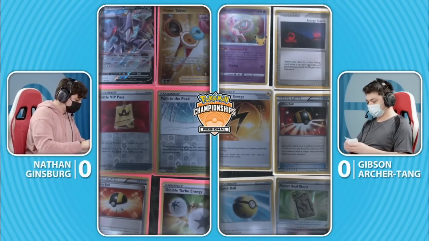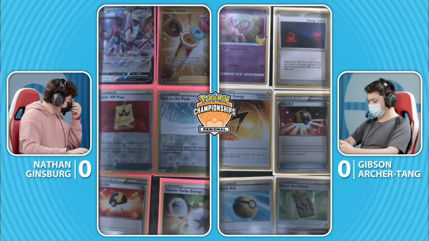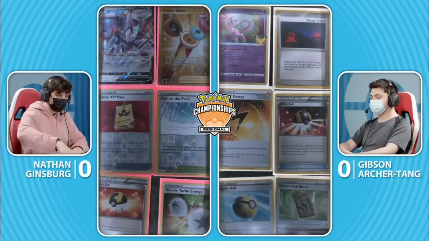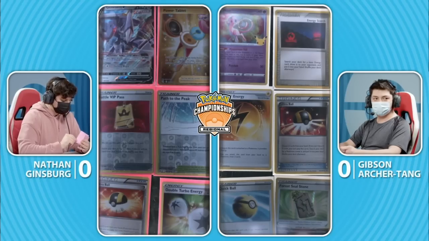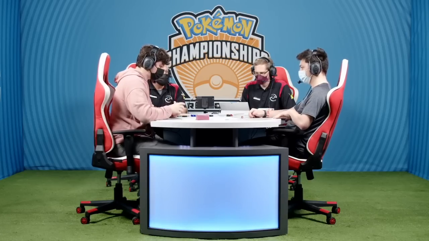Ooh, look at this. We do have a Double Turbo Energy, Path to the Peak, a Power Tablet, Ultra Ball, a Genesect V, and a Battle VIP Pass. All essential cards in Mew, but hopefully multiple copies of them being in the prizes won't hurt anything too much. Over here on Gibby's side, I don't see anything too wild. Maybe that Forest Seal Stone, I'm sure there's probably only one copy in the deck, so maybe that comes into play later, but nothing too bad over on Gibby's side. Couple of ball searches, but nothing crazy.